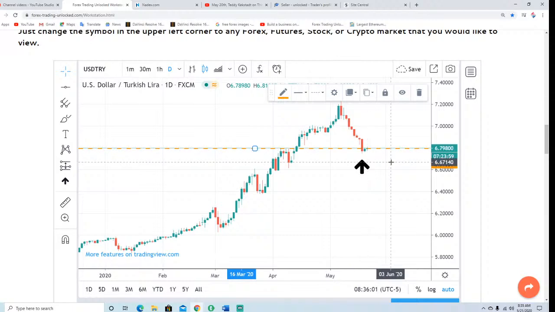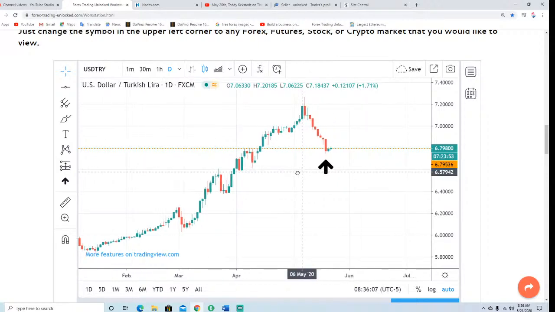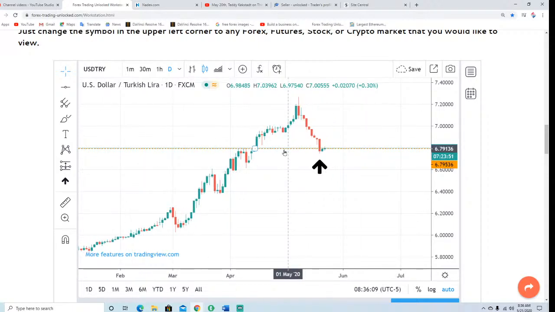Okay, let's make this line a little bit finer. There we go. All right, so here we go. This is a nice little area because this was resistance. Now maybe it becomes support. Remember we mentioned that little plug for high probable Japanese candlestick patterns at the beginning of the webinar? Well, this low that was set two days ago was followed by this little small up day yesterday. That's called a harami buy.